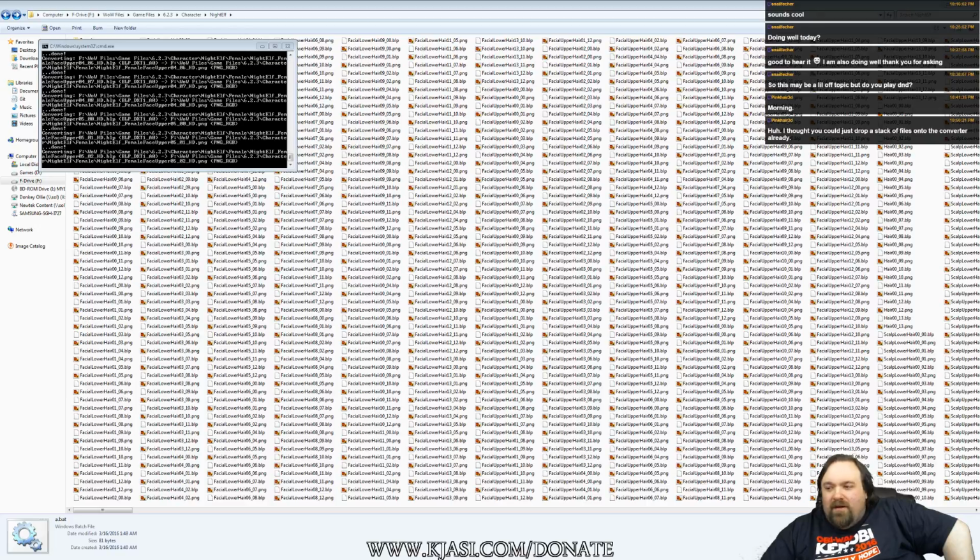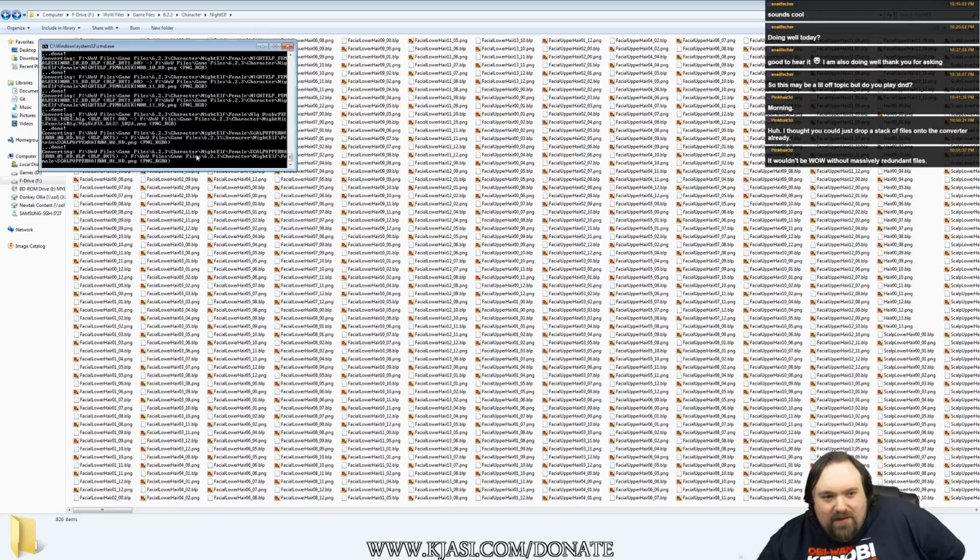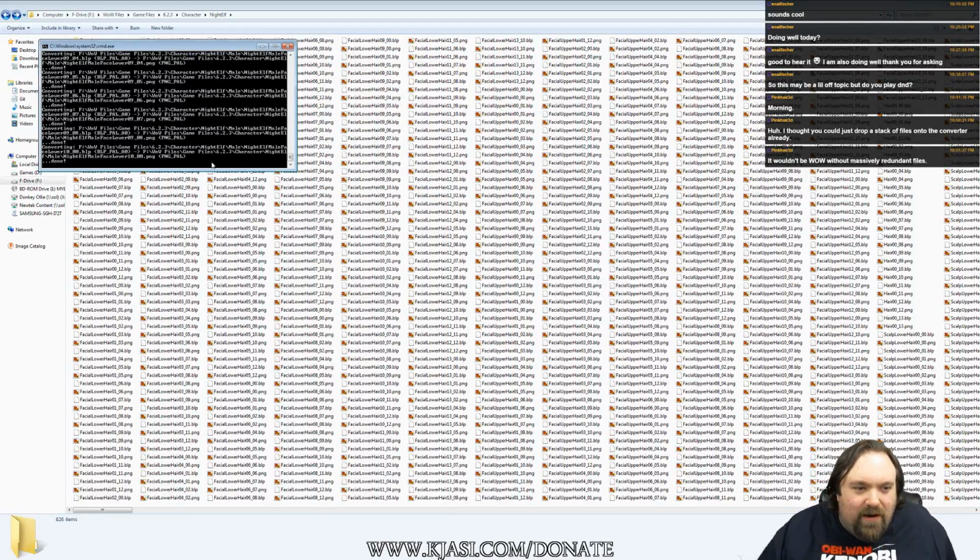Well, that depends on the converter. This particular one's all command line, and it's better to just let it go. It's already converted all of these, and now it's going through male and female to convert all of those files. And now it's running through the men.